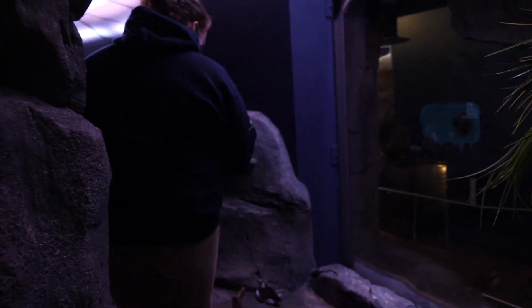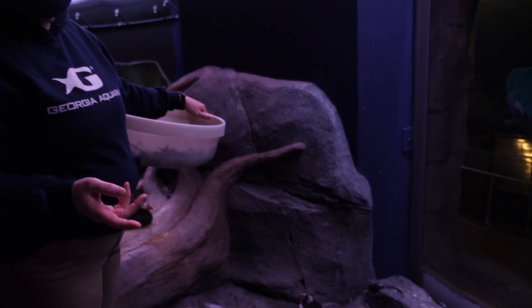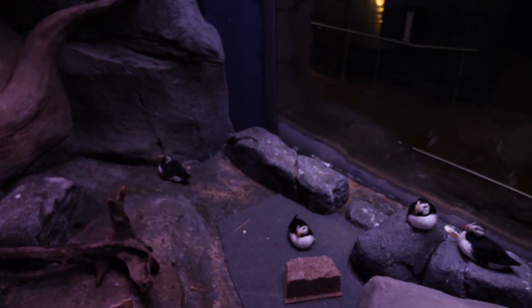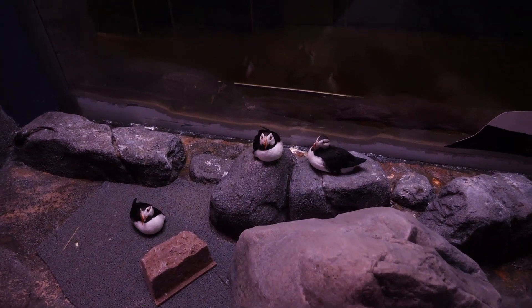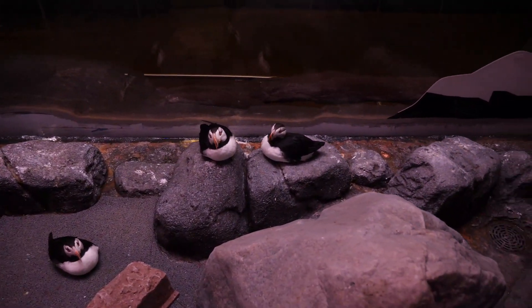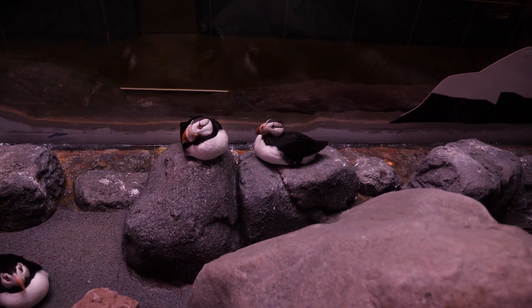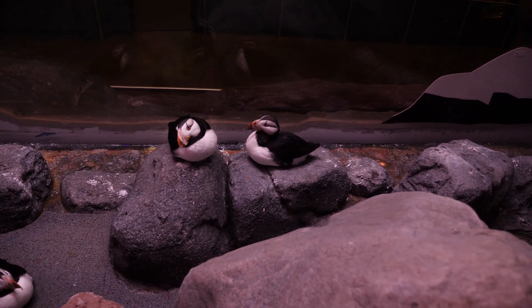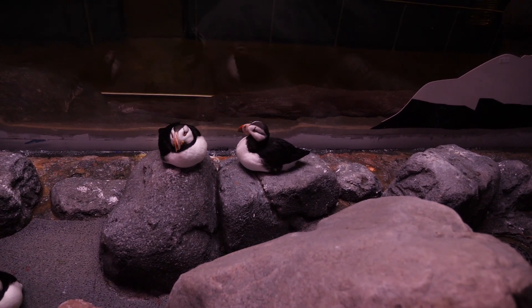Out here on the habitat it's a little chilly, and that's because they are a cold weather species. One of the first clues that we are in nesting season is that these birds actually have their breeding plumage. This stark black and white coloring and the colorful beaks are going to clue you in that these horned puffins are ready for nesting season.